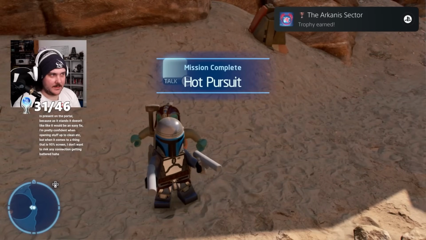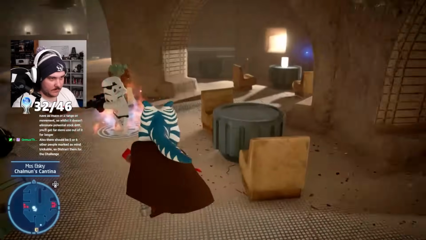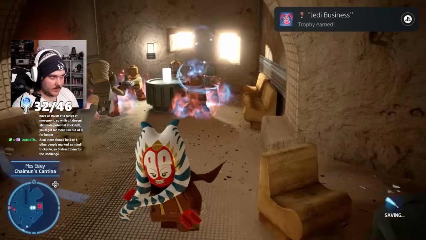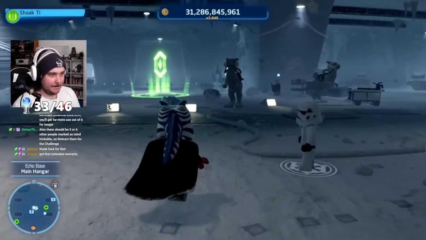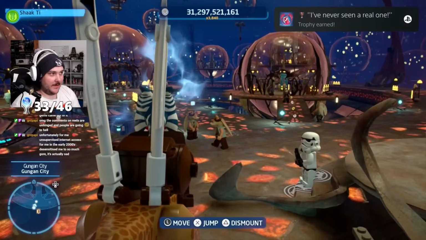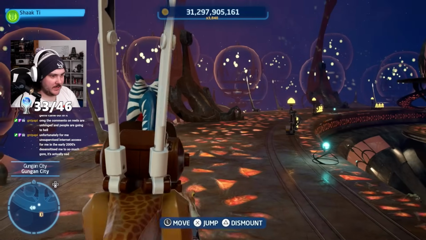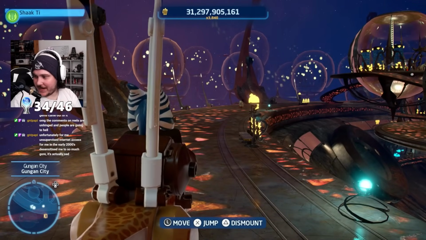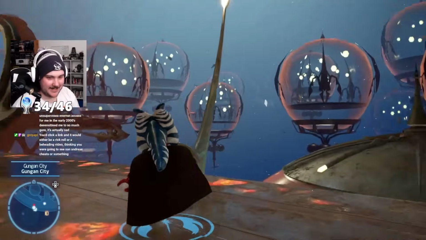The Arcanus sector? Used some Jedi mind tricks before I left to make 5 people fight in the cantina. Rode all creatures in the galaxy. Not that way, you perv. Ride all creatures throughout the galaxy. Thank goodness, because some of these were saying to go back into the levels. I'm like, so far past the levels.